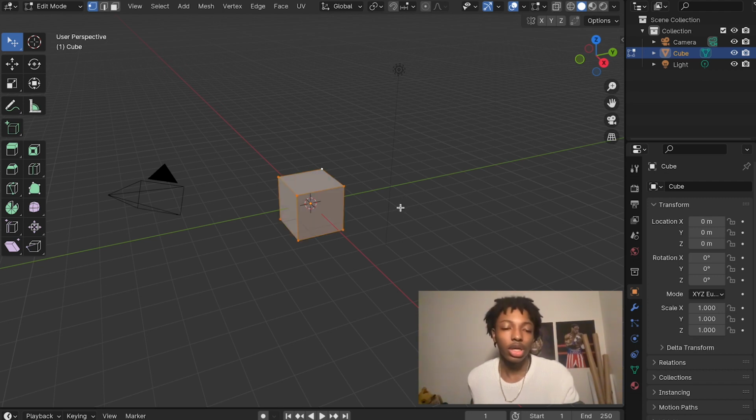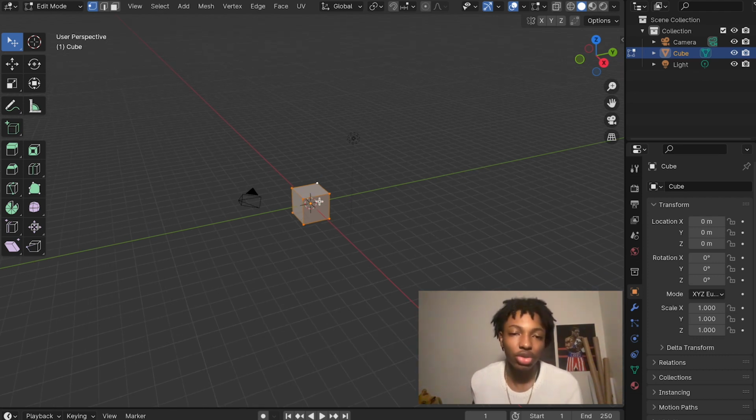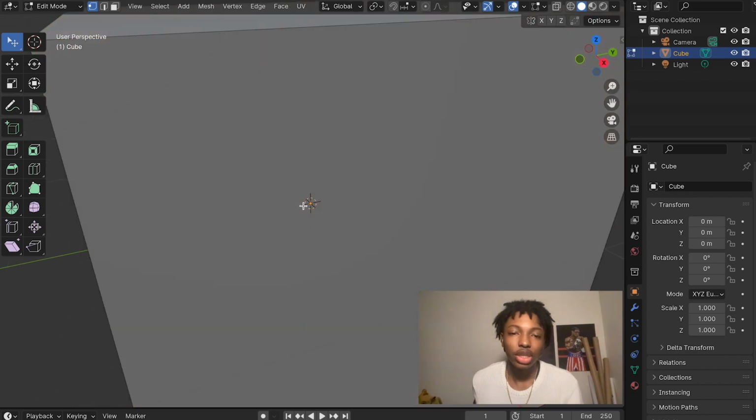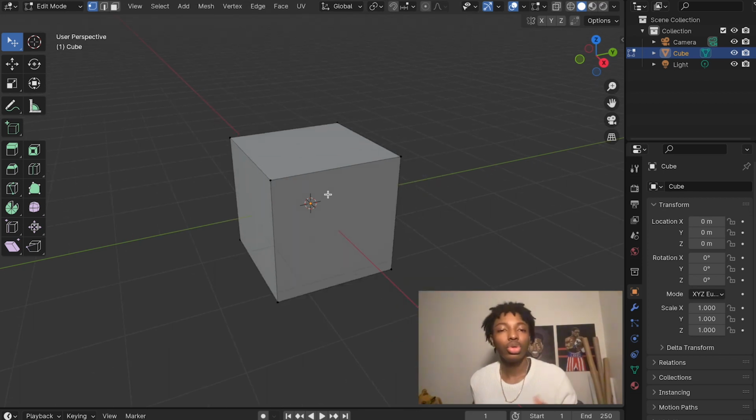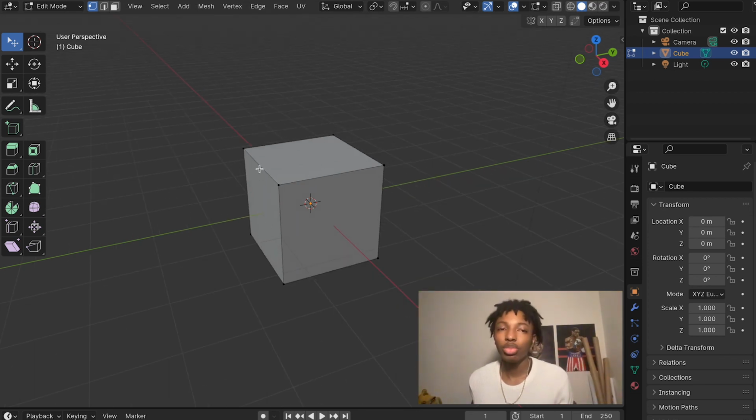You can scale all of them. I'll make sure to teach you guys this 3D cursor right here. You see this, what I'm hovering my mouse over? That is a very important tool, and how to use it will level up your 3D modeling in any type of way that you need.